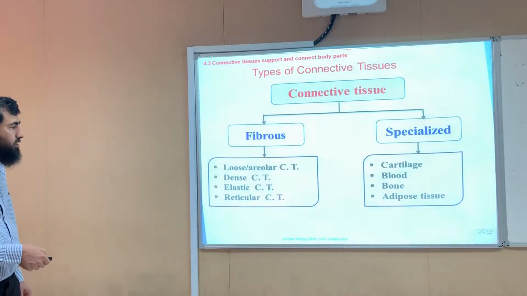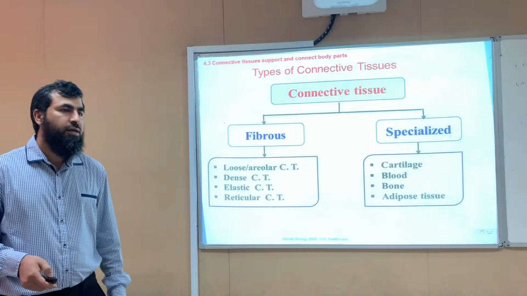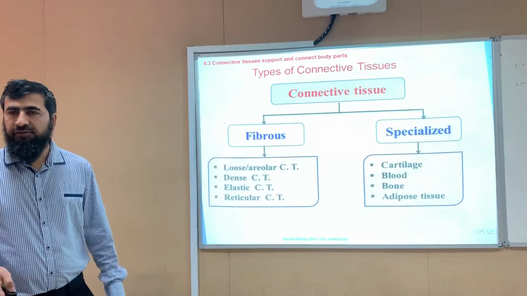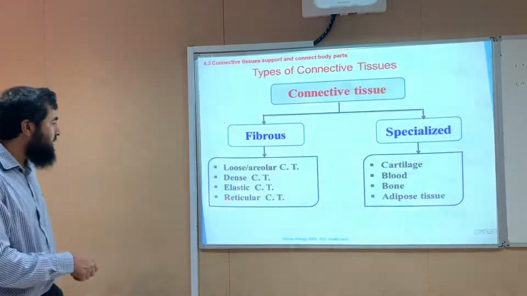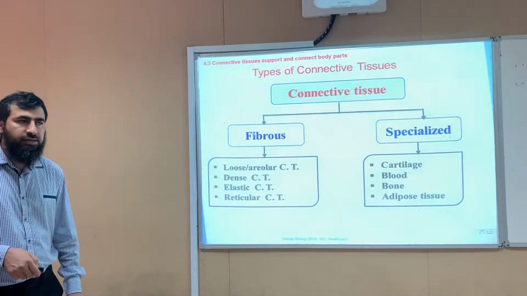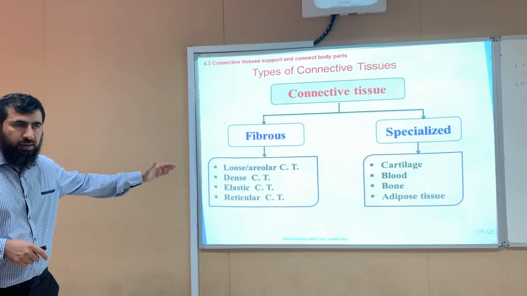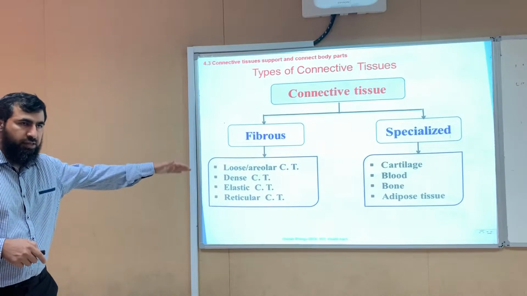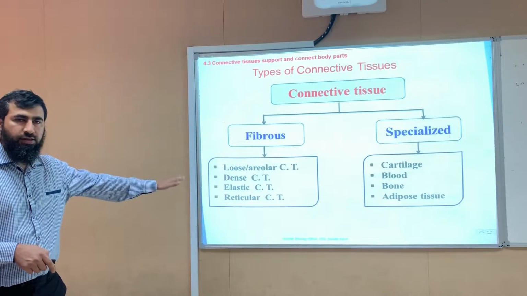And reticular connective tissue, you find this in organs like the spleen, the liver, and lymphoid tissues. It has thin fibers, okay? It acts like a network to support the cells. We will talk in more detail in the coming slides about those types of tissues, okay? So don't worry if you didn't get that yet.